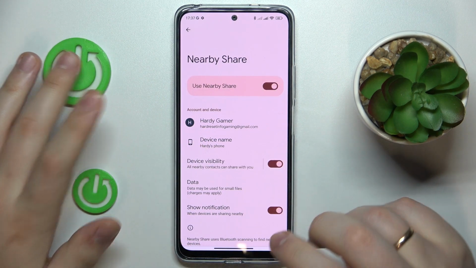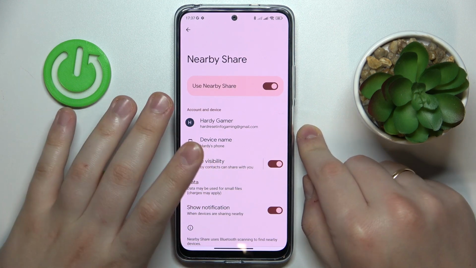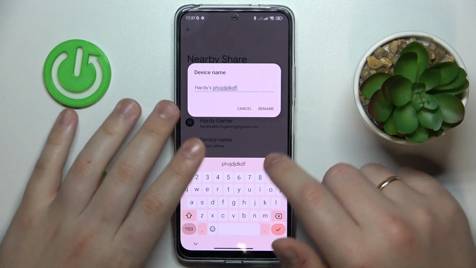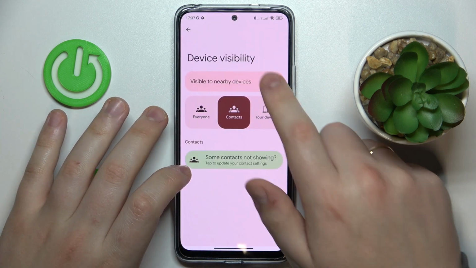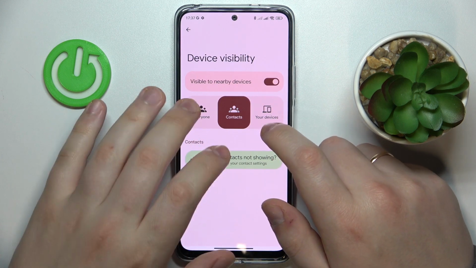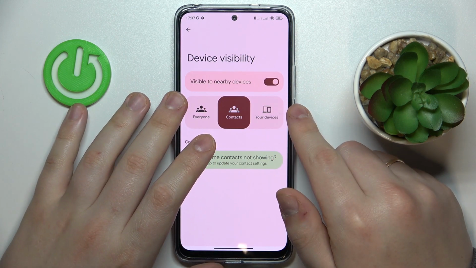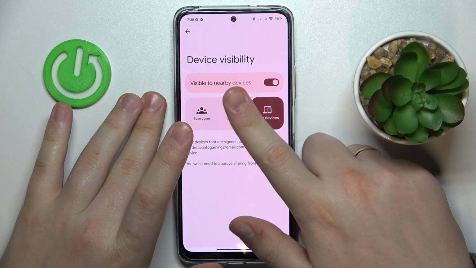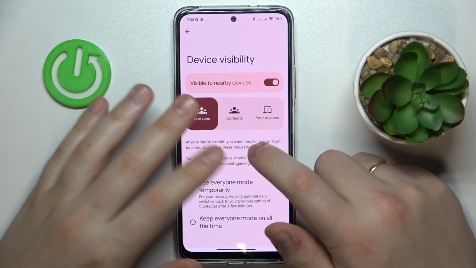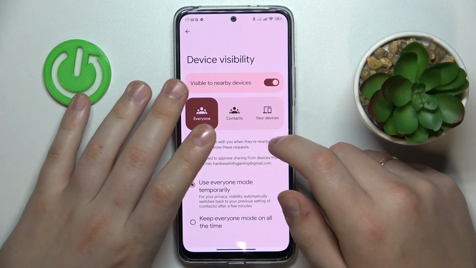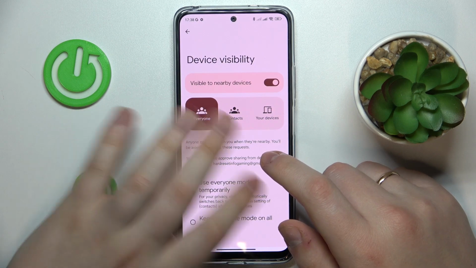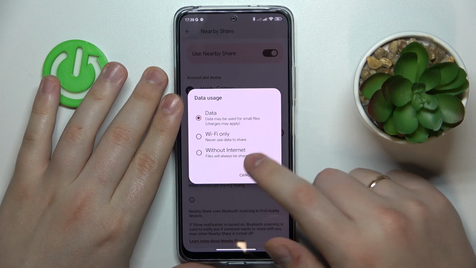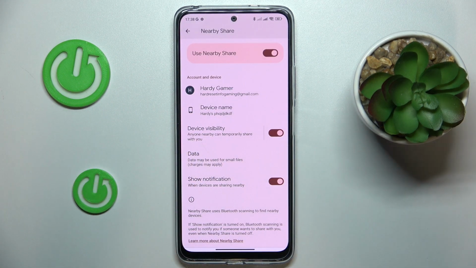And now, the feature is actually ready to be used, but there are still a few configurations that you can make, such as renaming your phone, or making it visible or invisible respectively by toggling this switch. While your smartphone is visible, you can restrict its visibility to only your devices, only people from your contacts list, or not restrict it at all and let your device be discovered by everyone who is in range. And the final thing that you can tweak is the data mode that will be utilized for the file transfer. So now the feature is all set up and ready to be used.